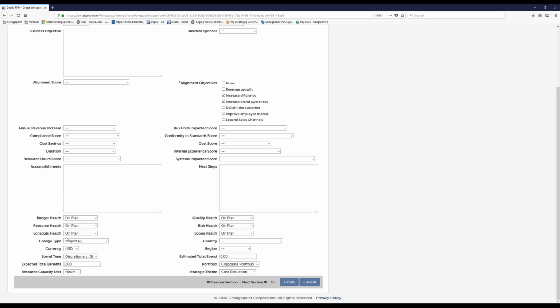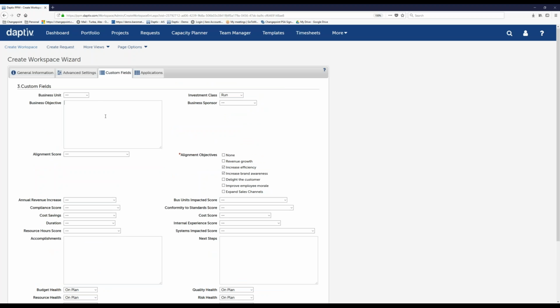Yep, so that could be just as easy as configuring a new field here called customer. So maybe instead of business unit, this would be customer. And it's quite easy to put in a new field. So you'd have a customer here, and then in the views and reports, you can slice and dice the information by customer. Okay. Yep. And of course, there's other ways to get that kind of information into the system as well. I'll show you when we get to the project workspace.